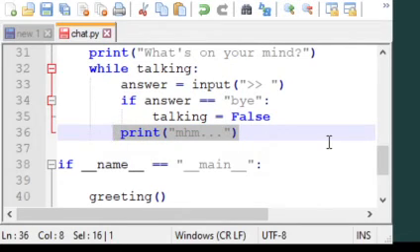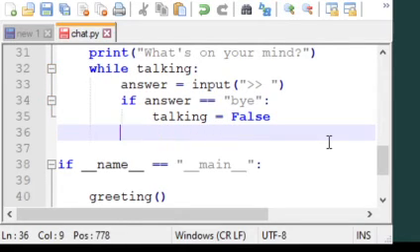But otherwise, we're going to take out this because we don't want it to be a disinterested conversation partner.